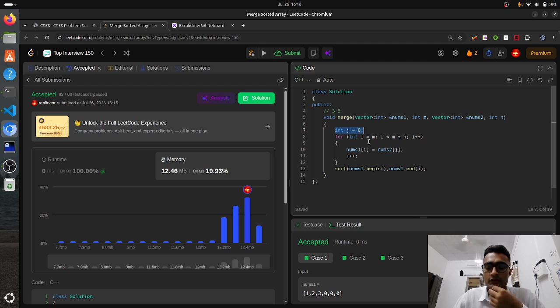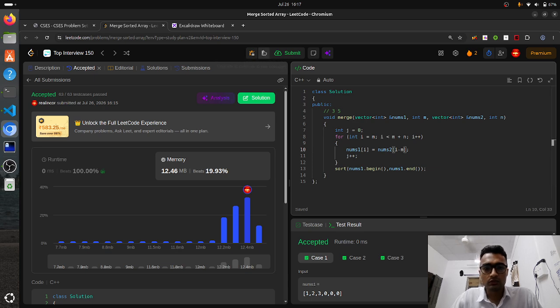Since I is your m, I minus of m should be the scenario, I guess. So if I just do I minus of m, let's say it has 3 elements, I minus of m would be 3 minus 3, since the initial value of it is 3, which is 0.